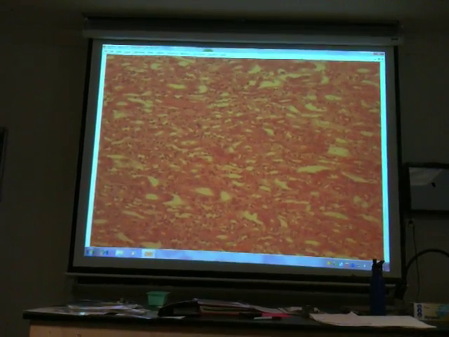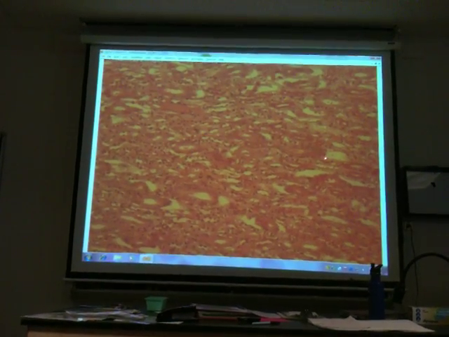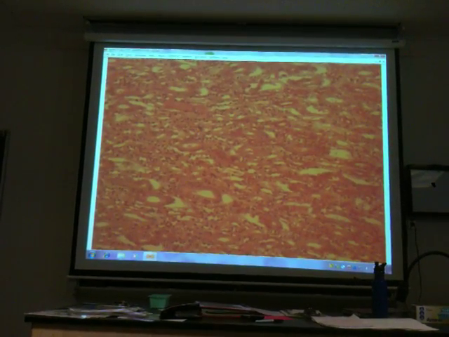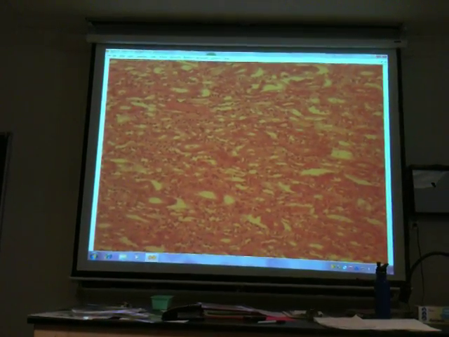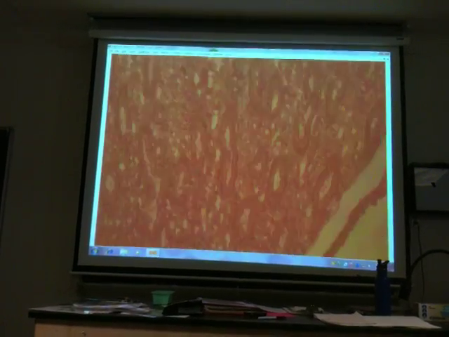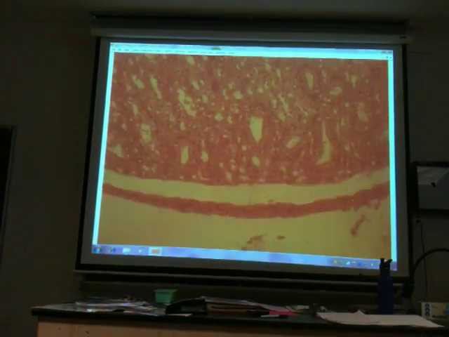Down here, we do have some cuboidal epithelium, and we have some squamous epithelium. Well, we have thin limbs and thick limbs, descending limbs of Henle and ascending limbs of Henle. We also have collecting ducts, and I'm not making you differentiate. So here's a place that's on its way down to the renal papilla. And the bigger lumens would be collecting ducts, the narrower lumens would be limbs of Henle. But I'm not making you differentiate. You have to be able to tell me it's one or the other.